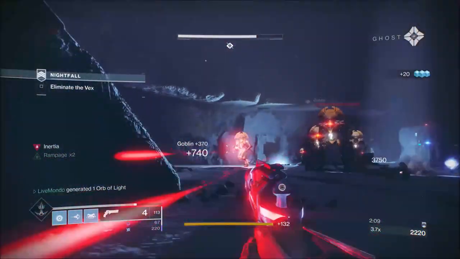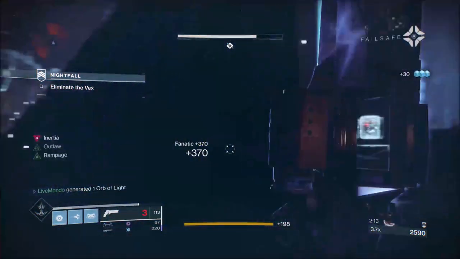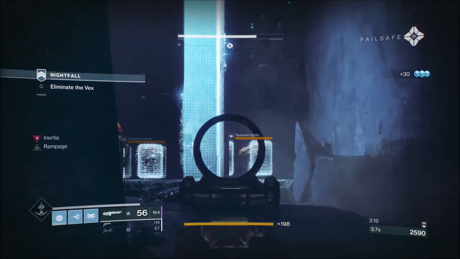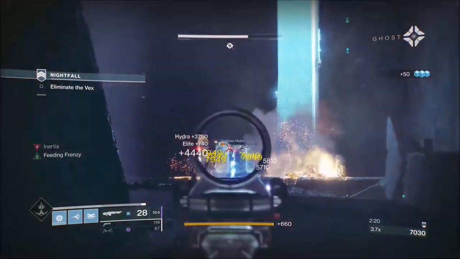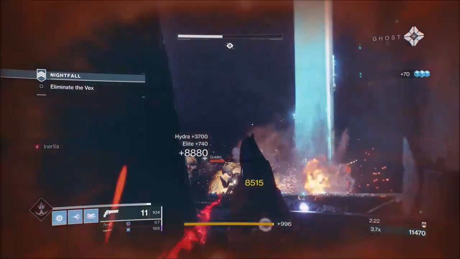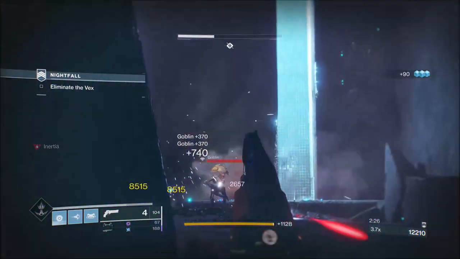So, I'll pre-nade that opening because there's going to be a heap of adds. There's an exploder that will always try and come round the rock to the left. Just take that exploder out. And the Hydras are just waiting to be killed. And the Thunderlord, it's actually got really good range to go with its power. So, there's 10,000 just about. You know, so now it's all about taking the adds out.